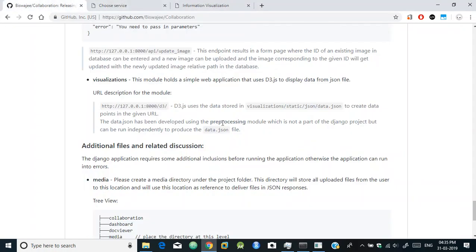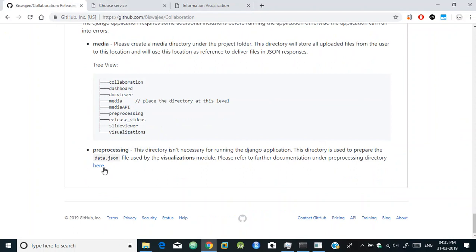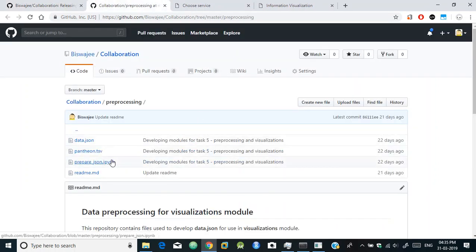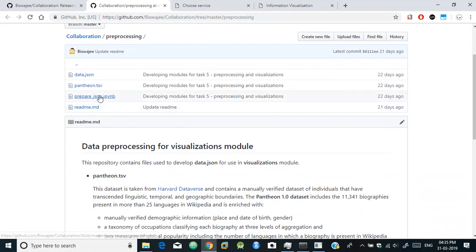So this pre-processing directory is, so there is a dataset called pantheon.tsv, and I am using the prepare.json notebook to prepare a JSON version of the Pantheon TSV dataset.